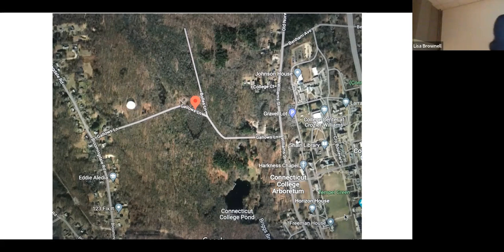I hope you can all see, of course, that this is Connecticut College over here. We're just out of the picture. Gallows Lane is not much more than half a mile long, and it twists and turns. And then there's one road that goes off in the other direction. It's named for the Bowles family who first settled there in the mid 1600s, and Thomas Bowles. But that would have been the actual crossroad where Sarah Bramble was executed.